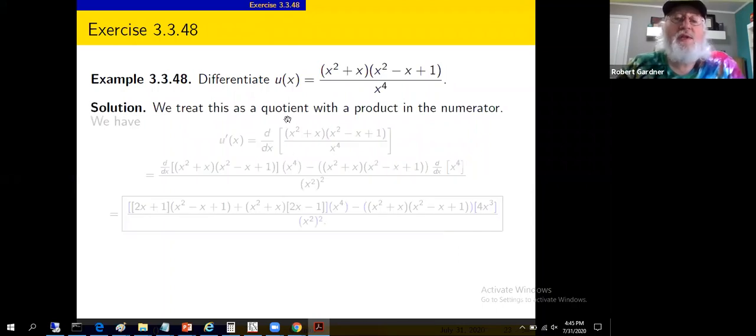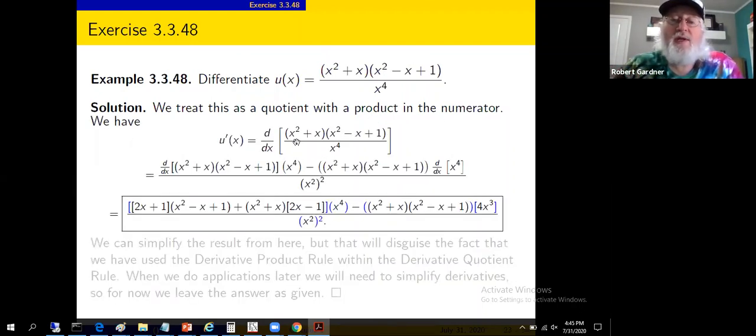Okay, like I said, I treat this as a quotient with a product in the numerator. So we'll take the quotient rule. The quotient rule will come first. You want to differentiate a quotient. I've got this numerator, because that's kind of big. I differentiate it with the product rule, but that's the numerator and that's a denominator. So we'll have the derivative of the numerator. Haven't differentiated yet. Not time for square brackets alone. It's time to talk about taking derivatives. Derivative of the numerator times the denominator minus the numerator times the derivative of the denominator, divided by the denominator squared. Agreed? Quotient rule gives you exactly that.